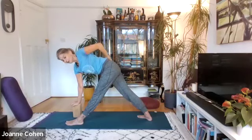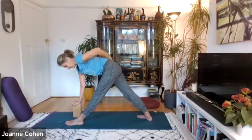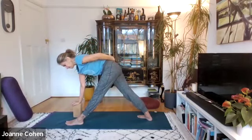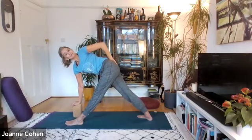Rotating to the left. Try not to rotate the hips. So we want to keep the feet steady and the hips aligned. Sometimes just by keeping your left arm across your sacrum, you can sense whether there is any movement that might just help you to remain aligned there and the rotation to happen, the ribs, the chest, and the head. You could unfold the arm or keep that arm behind your back.